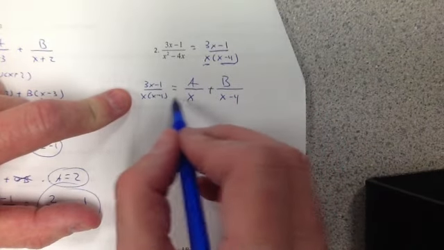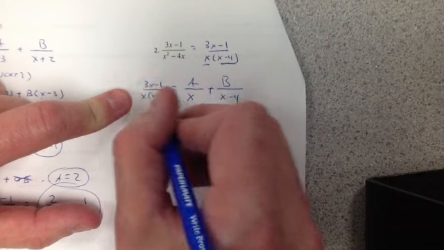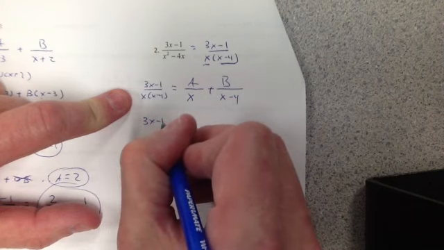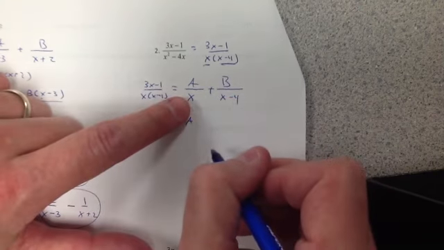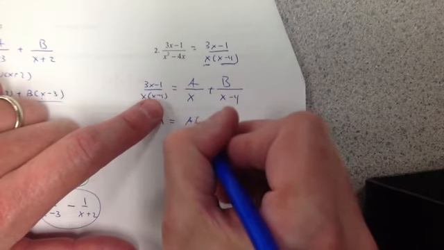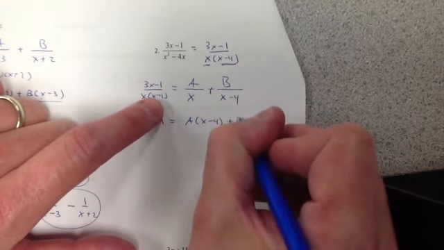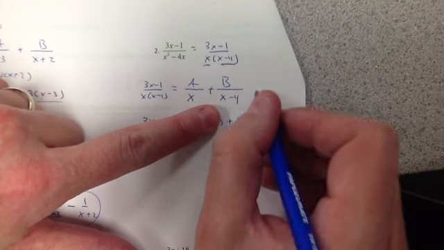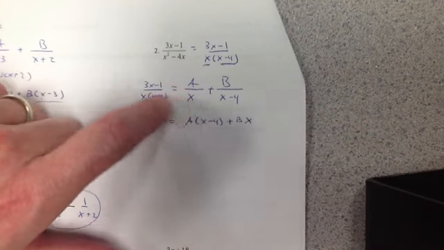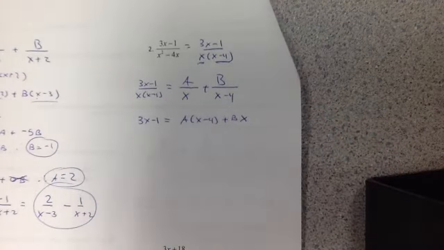Now hopefully you guys are kind of catching on to a pattern. That just goes away, so we're left with 3x minus 1 equals a. It has the x. What's it going to need? Oh yeah, the x minus 4. The b, it has the x minus 4, but what's it missing? It's x. Poor lonely b, dumped on Valentine's Day, misses its x.